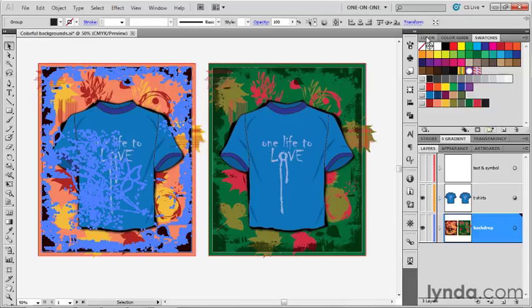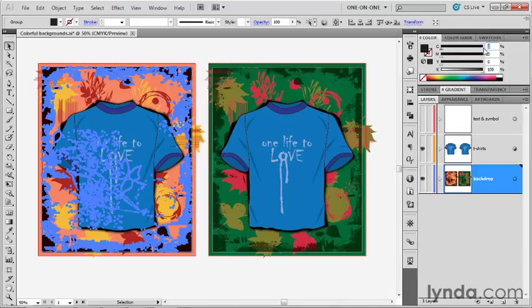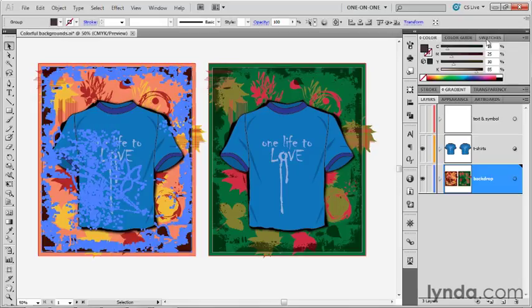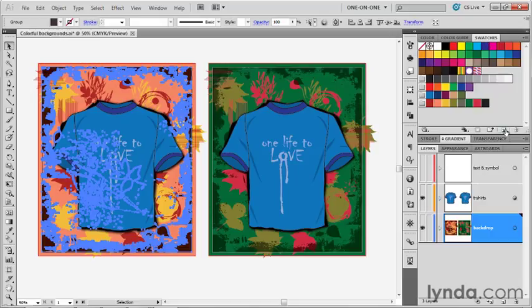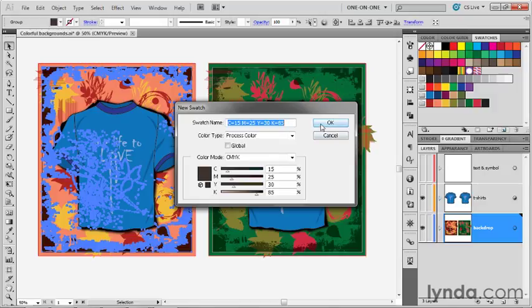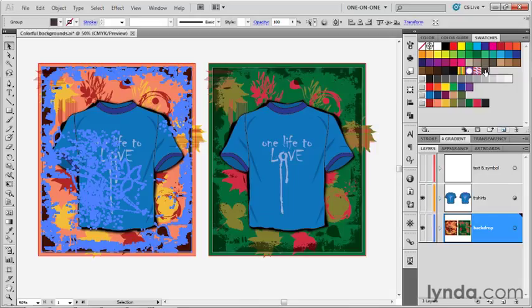So let's vary that a little bit. I'll go ahead and switch over to the color panel and I'll introduce a little bit of cyan, let's say maybe even more magenta, just a little bit more yellow, and I'll take the black value down to something like 85%. Just so that we have a slightly different color going on. You can see it's a kind of darkish brown now. I'll go ahead and click on that object to make it active, switch over to the swatches panel. Let's go ahead and add that swatch by clicking on the new swatch icon. Its name is just fine this way. It doesn't need to be global. This is all okay. Click OK. And then I will drag this guy into the color group like so.